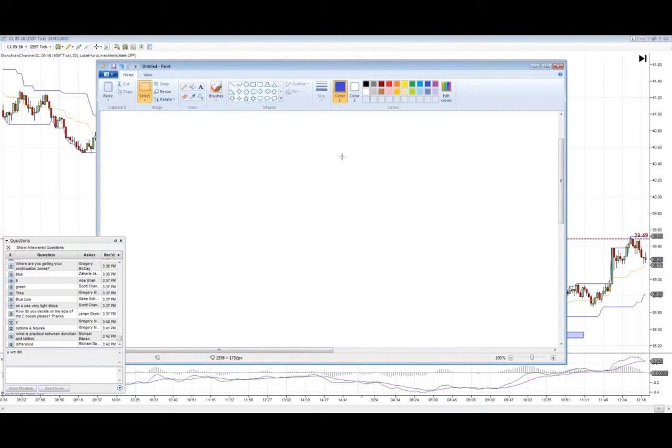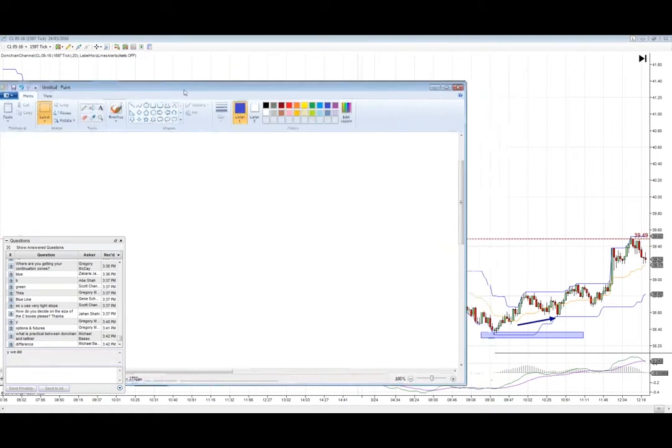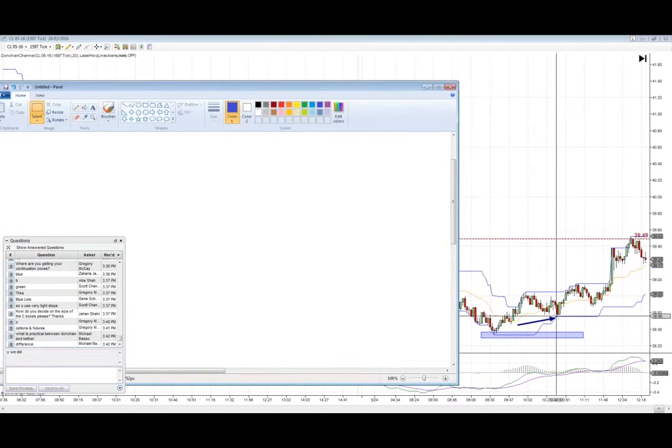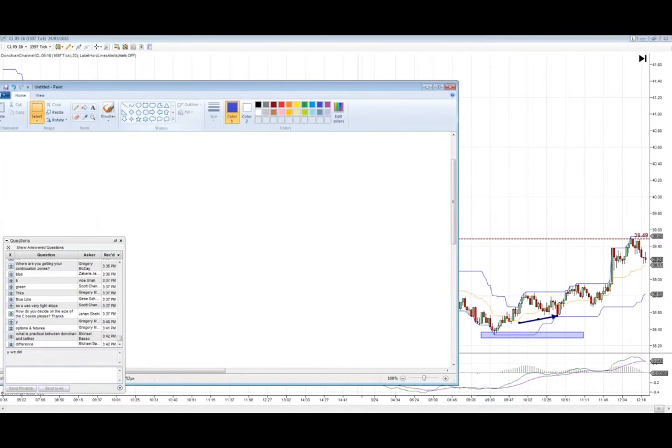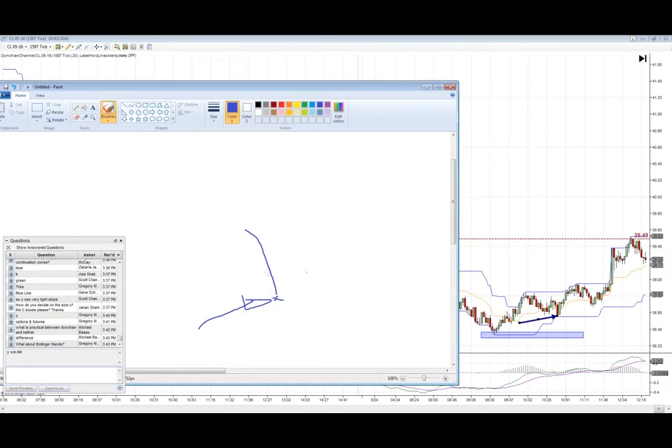Okay, let's assume that you have a long from this price, right here where the arrow is. However, that arrow, let's duplicate the arrow here. This is the price you want to go long from, and the market is coming to it. But that arrow, there is nothing to confirm this in terms of profile. That price that you want to go long from is not sitting at a rejection. In fact, the rejection that you're looking for is right here.